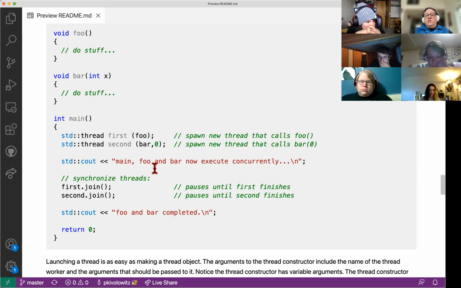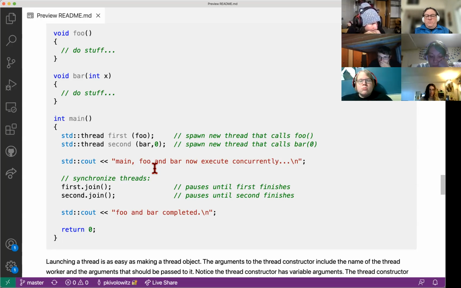So for instance, you might pass a thread a pointer to a buffer, and then you could pass another thread the same pointer. And once the pointer has been filled in with data, the second thread could read it. So that's the easy part.